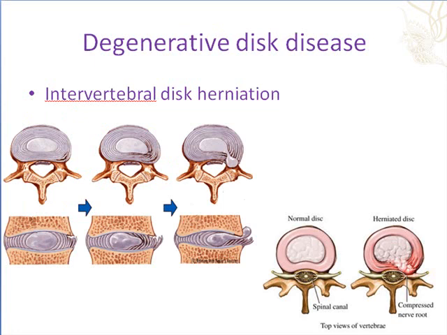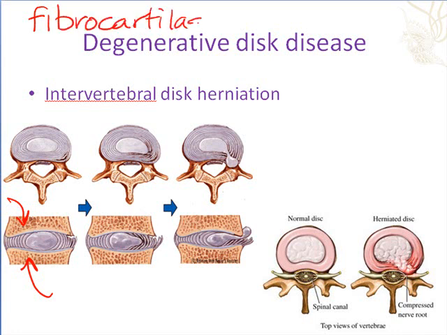And all of these center around problems with the intervertebral disc, either breaking down or rupturing in one way or another. And you'll remember that between our vertebra, here's, for example, one vertebra in cross-section, here's another, that we have a layer of cushioning between each pair of vertebra, and that's called the vertebral disc or the intervertebral disc. And it is made up of fibrocartilage plus a kind of gel-like substance.